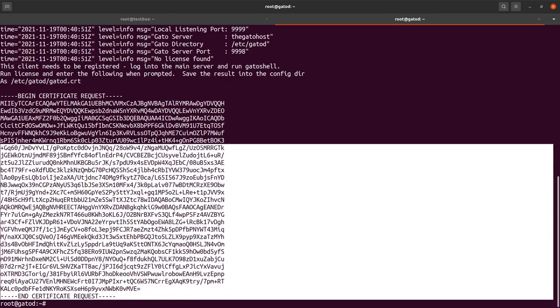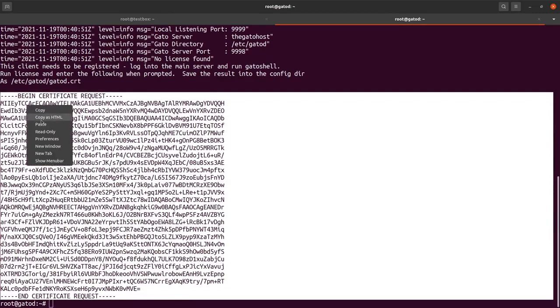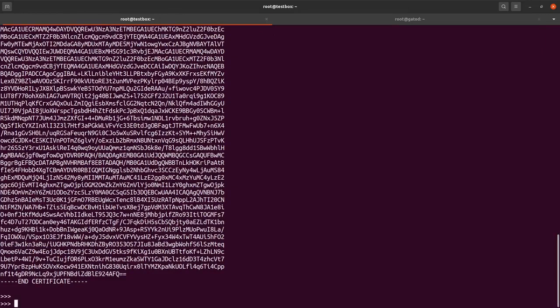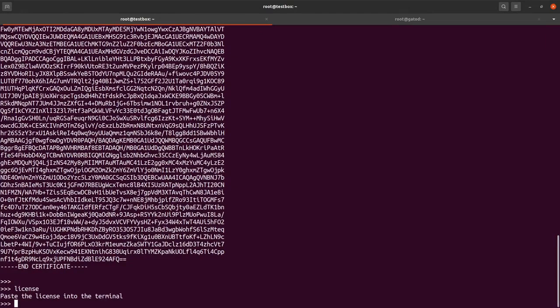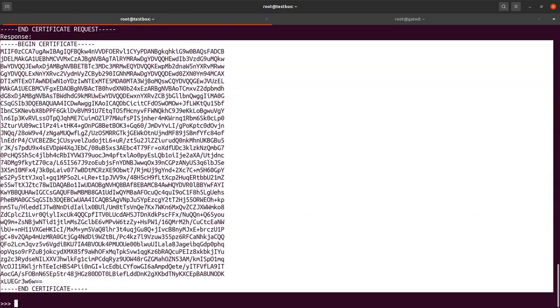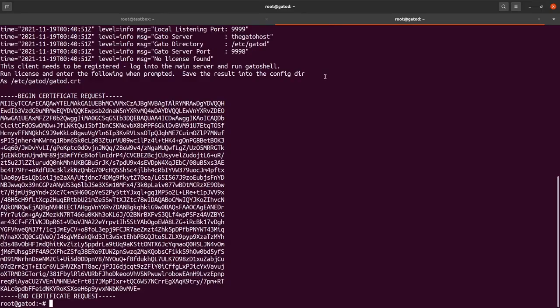Now for licensing. Run the application once to generate a new request. Then cut and paste it. Going back to the Gatod shell instance connected to the server, run the license command and paste in the request. The server will create a response. Copy it into the clipboard. You have just done a key exchange between the servers. Easy. The server won't allow any client without a signed request to connect.